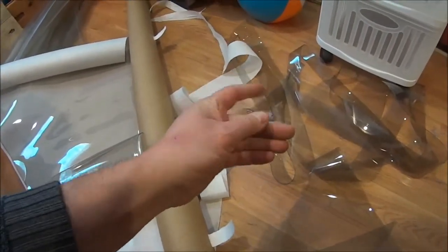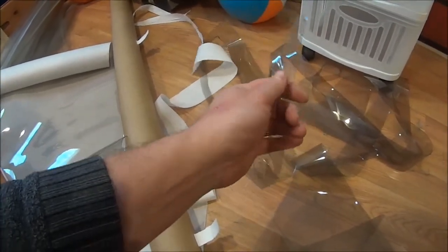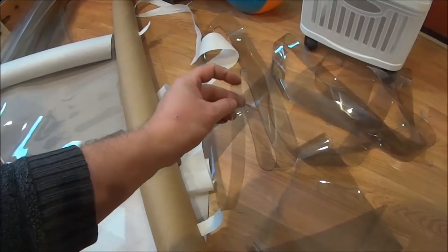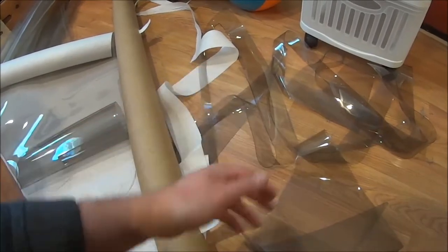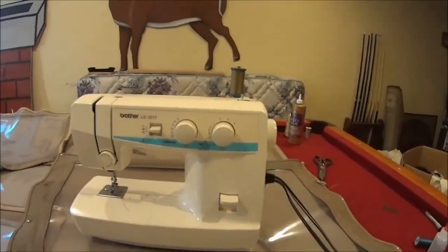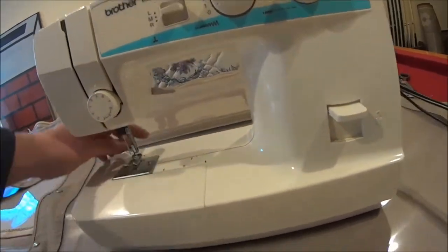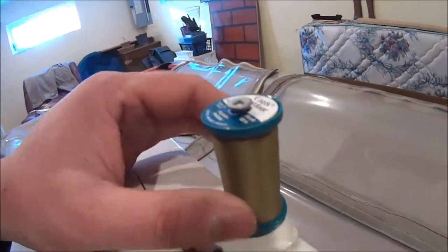I'll have it installed and I'll get back to you guys to report how it handles. You can see I used the Sharpie to mark my cuts. So this is the machine I was using. Again, not the best for the job, but it will do the job. And this is the color I was using.